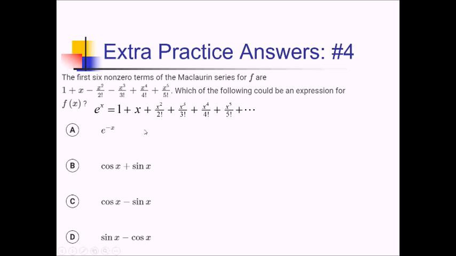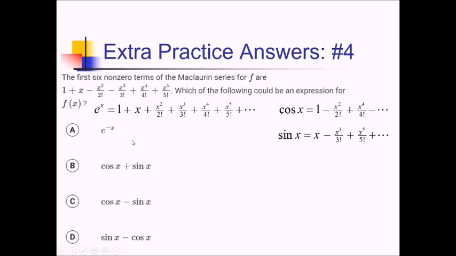Now, we also have sine of x and cosine of x. So let me quickly write those out. Cosine of x, that Maclaurin series, is just 1 minus x squared over 2 factorial plus x to the 4th over 4 factorial. And I'm pretty confident I don't need to go much further, since the next term would be an x to the 6th, and this only goes out to x to the 5th. Now for sine, that's going to be x minus x cubed over 3 factorial plus x to the 5th over 5 factorial, and we'll stop there for that one.